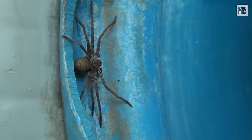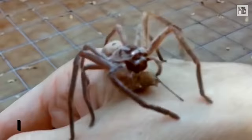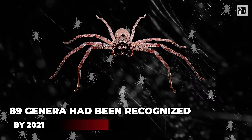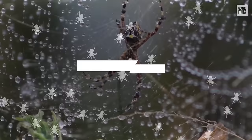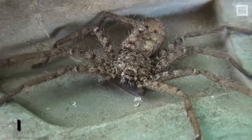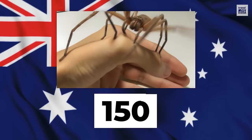Number 3: Although people often refer to them as a specific animal, huntsman spiders aren't a single species nor a genus of spiders, but a family of spiders whose scientific name is Sparassidae. By 2021, 89 genera had been recognized which, according to the latest studies, included 1,300 different species — a significant amount, considering that the total number of spider species in the world is 15,000. This means that one out of every 15 species of spiders is a huntsman spider. Out of these 1,300 huntsman spider species, around 150 live in Australia.